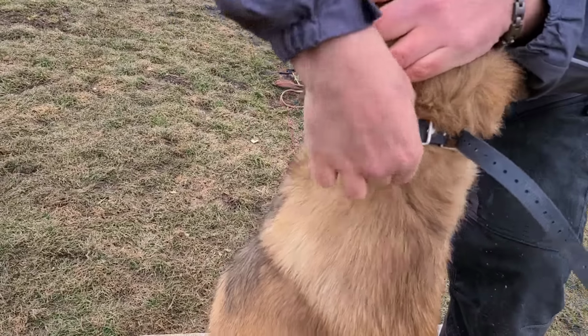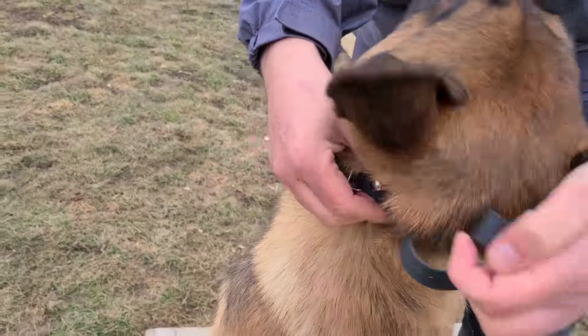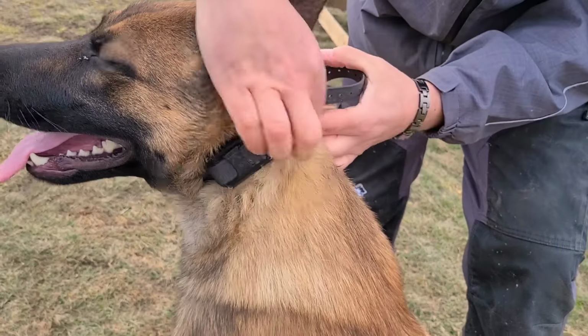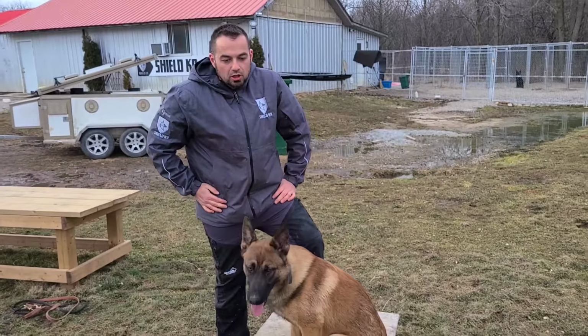Now, if you'll notice, I can barely get two fingers in there between the strap and his neck. He's not making any choking noises, which is also a very good sign that you're not too tight, all right? And I'm going to tuck the extra in there. And now my dog is wearing his e-collar and he's ready to go.